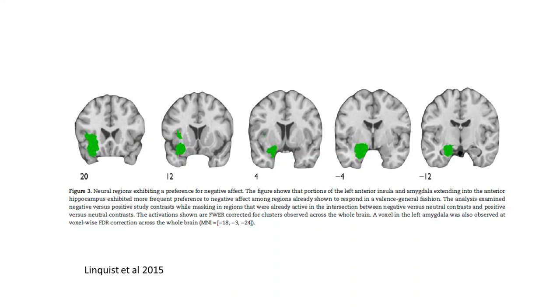The right surely is involved in some way, but nonetheless, this is at least consistent with these old models of the amygdala being particularly important for negative emotion. But the amygdala will activate, as we've seen earlier, in positive emotions. For instance, we saw a study earlier that showed the amygdala activating strongly during parenting behaviors.